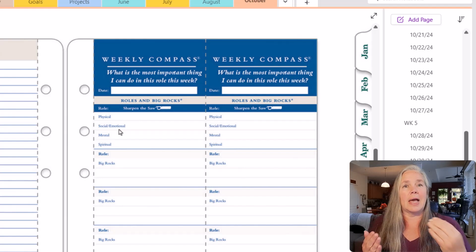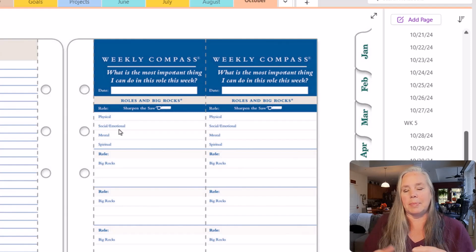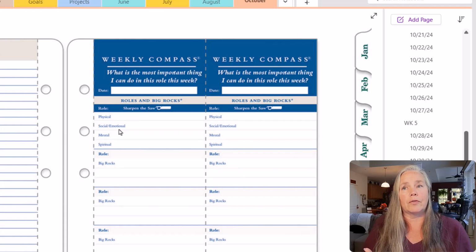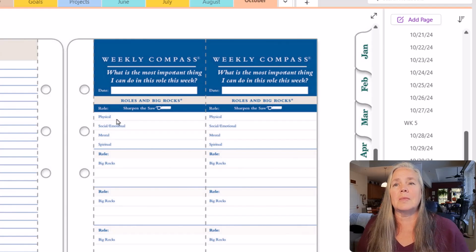And again, making that connection, being out in the community, being social with people, having that emotional support from friends or loved ones, okay? Then we have mental. Now that may be learning to meditate or to breathe properly or to talk to a friend or a church member or something like that, or to even seek counseling if that's something that you need to do. Okay. And then spiritual. Okay. Might be getting out in nature, something to nourish your soul. Okay. So that's what you're looking at up here. Ideas of things that you can do to take care of yourself.